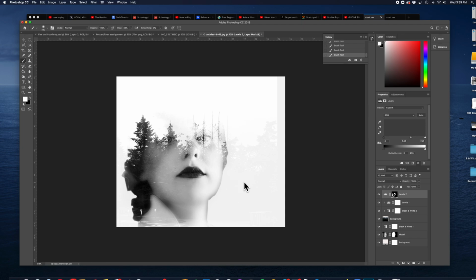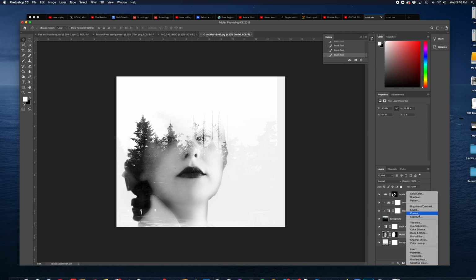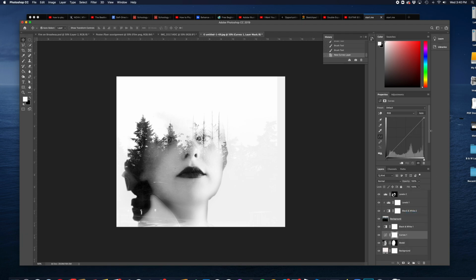Okay, I'm going to go now to the model layer right here, and I'm going to add a curves adjustment to that. So I go down to the half moon again, go up to curves, and now I'm going to click this line within that curve square once and twice.